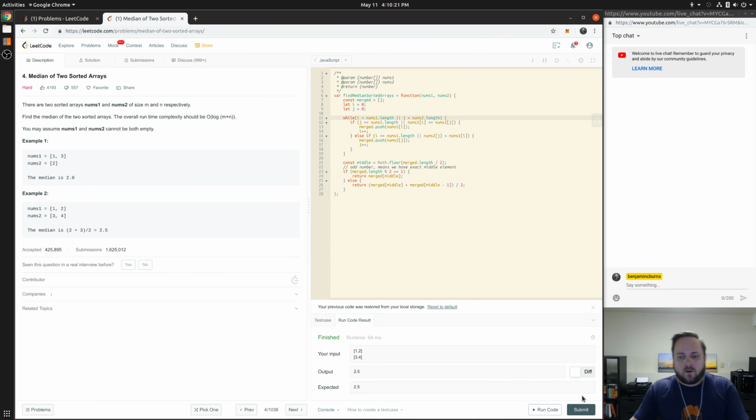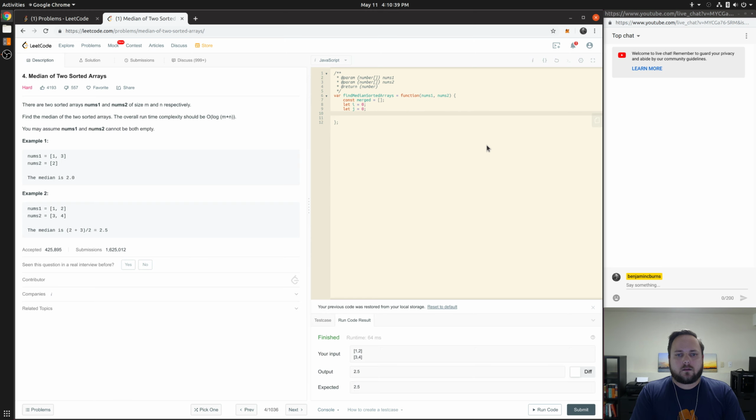Even though LeetCode can't tell that this is an invalid submission, I'm still going to try to do the right thing. So I'm going to take this quick select approach.